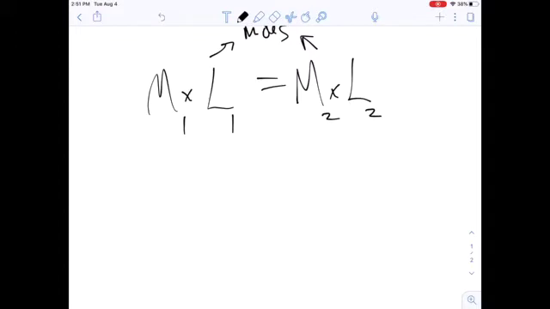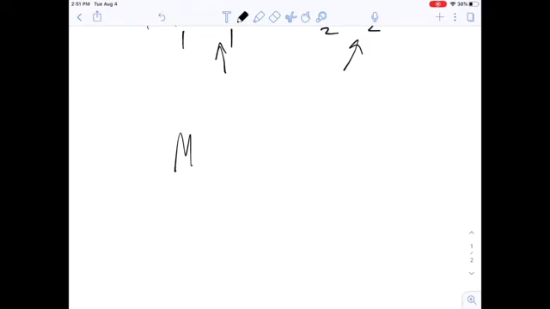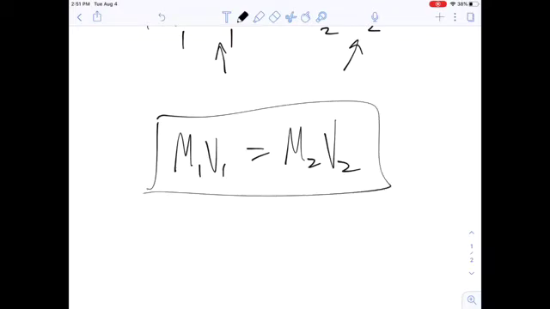And it also works with things that aren't liters. You could use milliliters, you could use cups or gallons, as long as you keep it the same. You can't use cups on one and gallons on the other. You can't use liters on one and milliliters on the other. So we're just going to make it a generic volume set for this, and ultimately what we end up with is the equation M1V1 equals M2V2. And that is our equation that we will ultimately use.